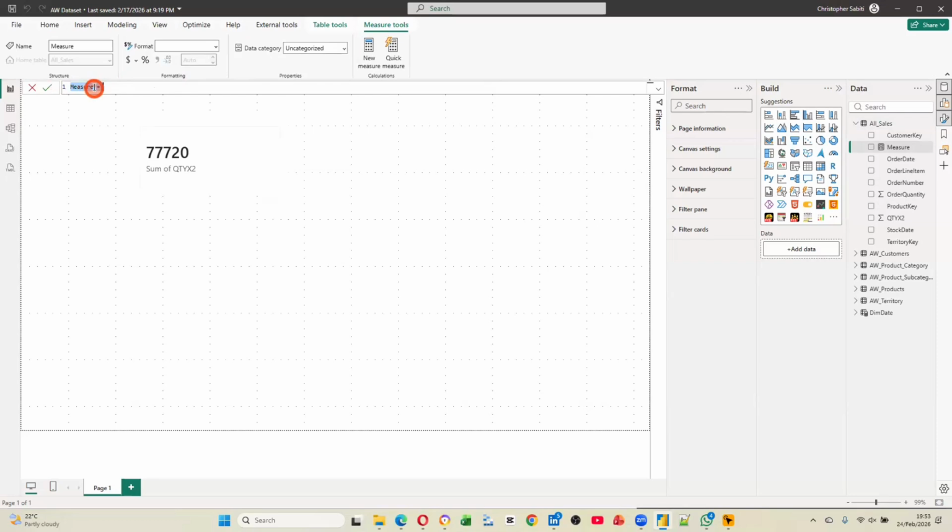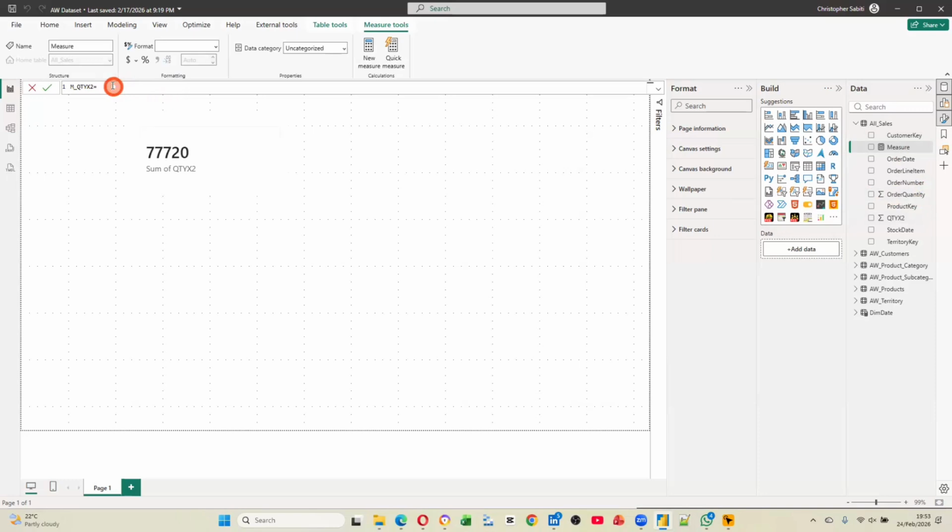So I'm going to rename this. I'll call it measure underscore quantity times 2, right? Quantity times 2. We want to differentiate it from the other one. What are we doing here? Equals to. Now, here remember we are multiplying order quantity times 2. So the only thing you'll do here, you open a bracket like this, that square bracket.